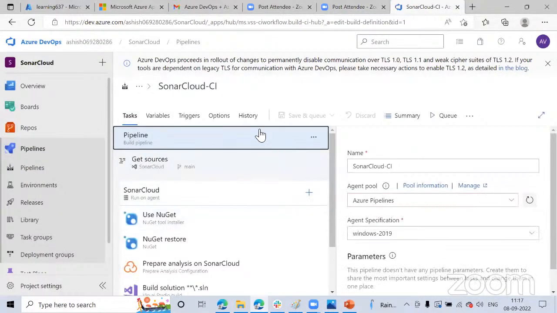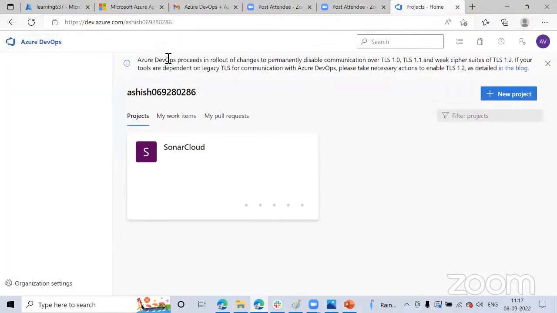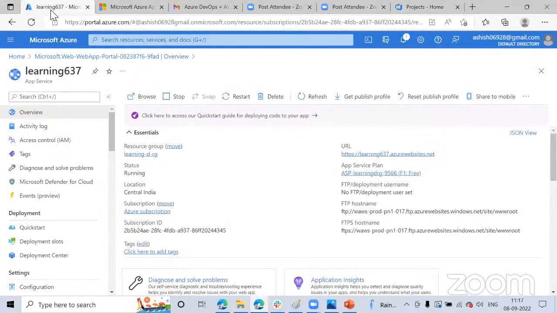Right now, we can perform this operation without Azure DevOps. Let me see how we can do that, then we can perform it with Azure DevOps. That gets most interesting here. So once the app service is created, we can see these few navigation controls here: browse, start, stop, restart, delete, refresh. Everything that one is known and we can use by ourselves. But here, the get publish profile or reset publish profile, we need to know.